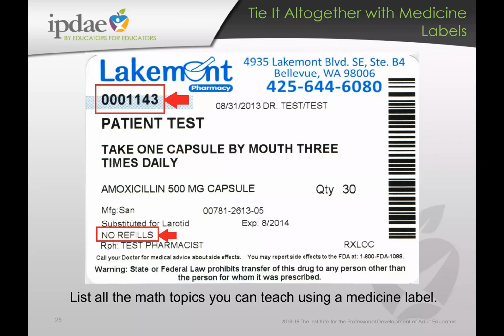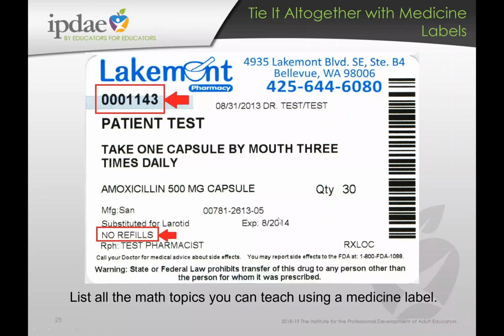You can even go into higher level thinking. You can go into problem solving, just like what June said. How much medicine would you have taken after a week if you're taking one pill a day at 100 milligrams per day? So lots of good activities, very straightforward. And I'm sure your ESL students are more than capable of solving these basic problems, because this is literally a matter of life and death.